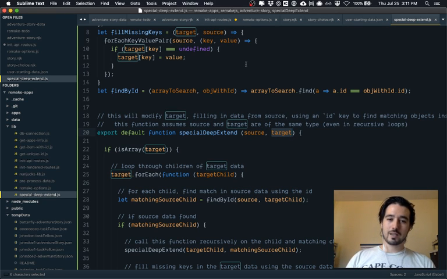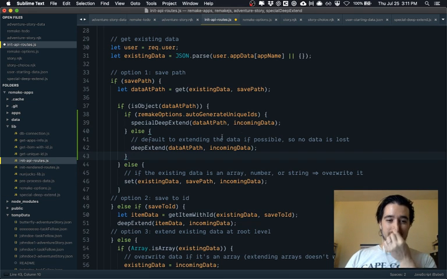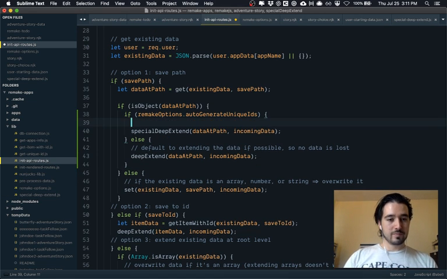So it's actually not an extend function at all. It's a weird thing. Okay, but anyways, deep extend using IDs to match objects in arrays. I think that's fine. Okay, so that's if it's an object.